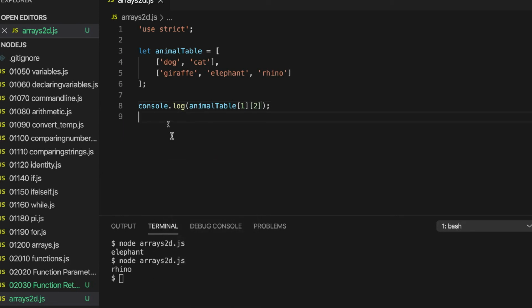And by the way, something that I don't think I mentioned in my video on 1D arrays is that you can set elements in the array after you've created it. In fact, it's common to do that. We'll be looking at more of that later on. But for example, supposing I want to change this rhino element to some other animal, I can do it like this. So we have animal table, and that's row 0, that's row 1.